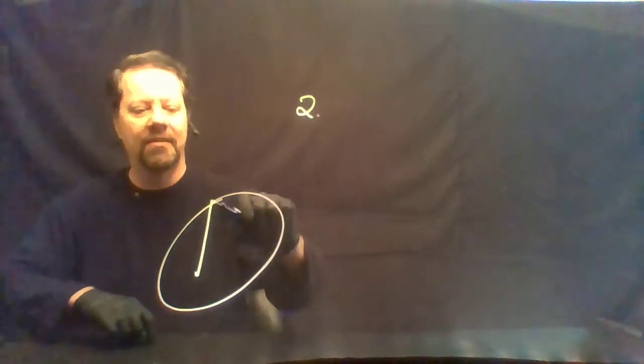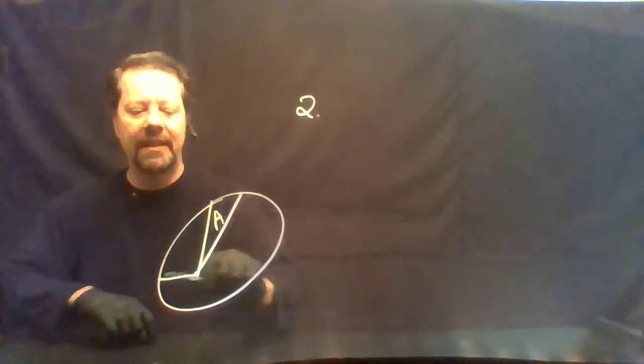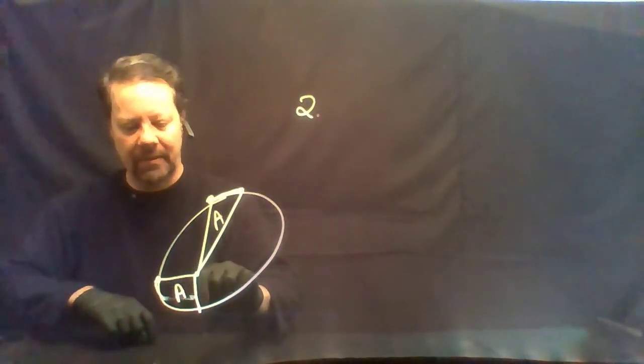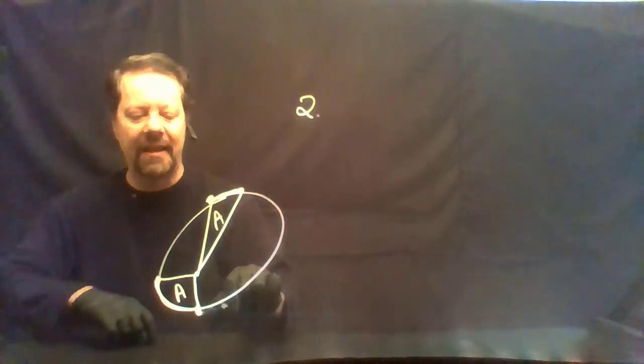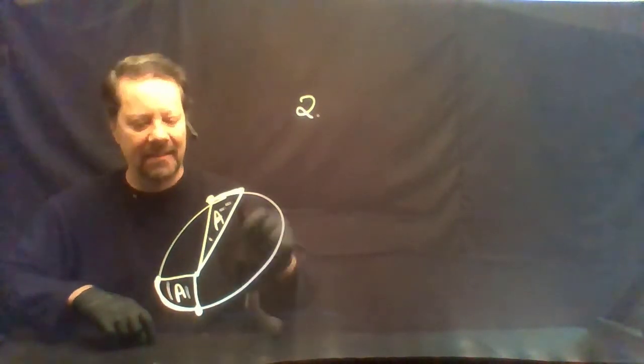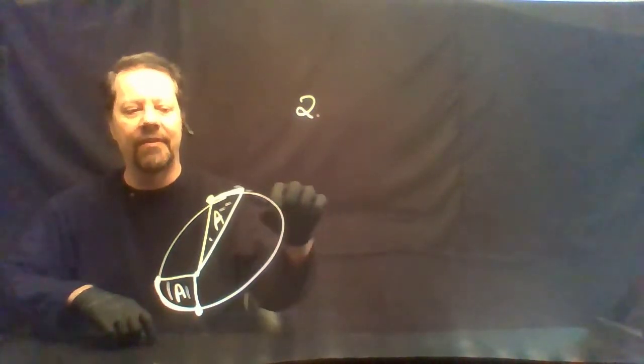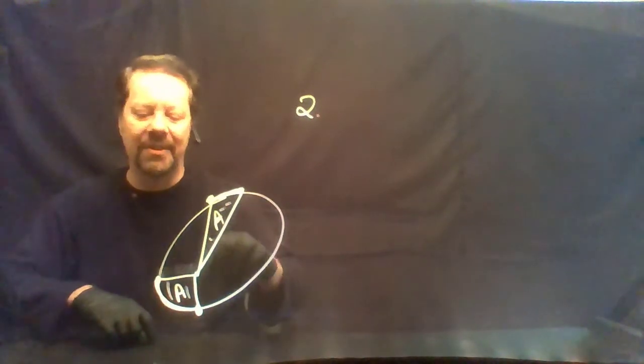Kepler's second law was that planets in their elliptical orbits will sweep out equal areas in equal times. It may be a shorter distance between points farther out in the orbit than points closer in, but if they sweep out the same areas, then it takes exactly the same amount of time. So in other words, planets will move more slowly when they're farther out in their orbits and faster when they're closer in.